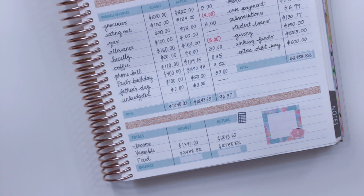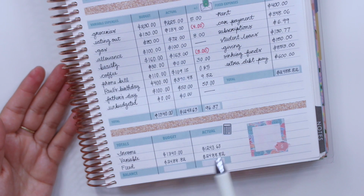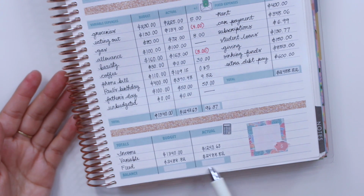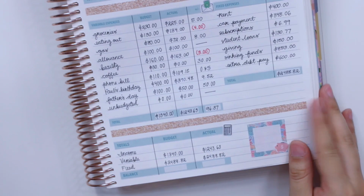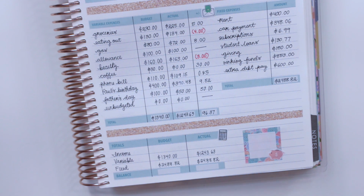So what I would do now is take a look at both my expected income as well as the actual income that ended up coming in, putting those down right here, subtracting all of my expenses from my actual income, and whatever number I get left, I'm going to put it in this squared off pattern box. In the past, I have put in here that X amount is going to go towards savings and the other X amount is going to go towards my debt. But as of now, I'm really trying to save towards moving out. So it's mainly going to go towards my regular savings account and my moving out savings account as well.